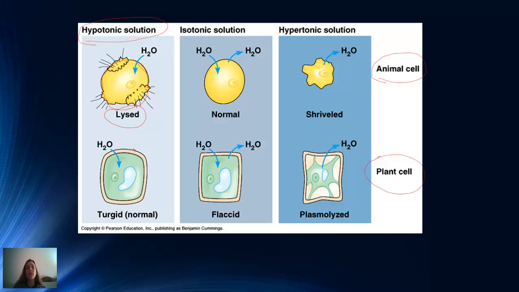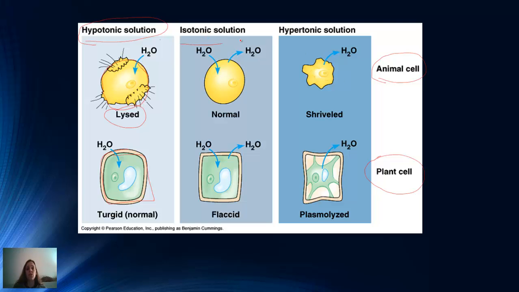In a plant cell, it's slightly different because on the outside of the cell membrane we have this cell wall that's providing structure and rigidity. So, too much water inside of the cell, while it's still not great, can actually provide more structure for the cell so that the plant stands upright. Now, of course, if you overwater a plant, you're going to kill it because you are bursting its cells. It just requires more water than an animal cell because of the cell wall.